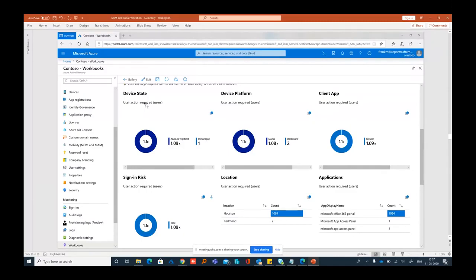So device state, the status of the device where the user is using their identities, the operating system platform, the applications that are being used, the risk, whether it's a sign-in based risk, whether it's a location based risk, and the application on which the user tried to access the same. So when we talk about all of these, I am probably covering every single aspect of my environment that I have set up in the cloud.